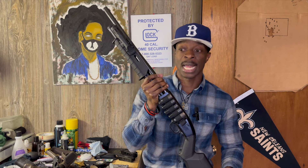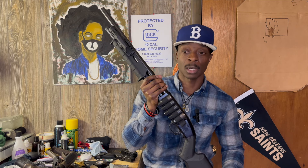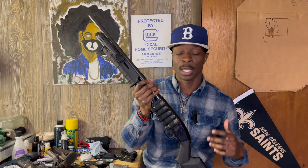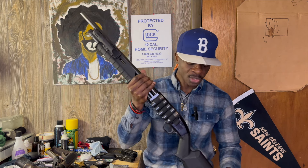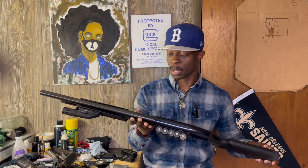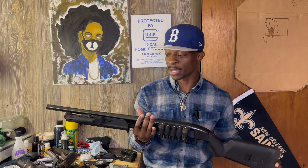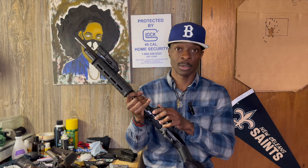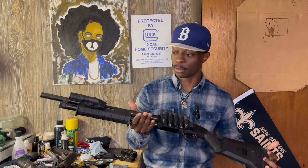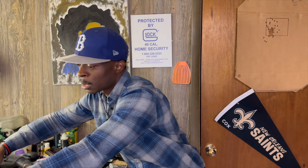I'd say the shotgun is very underrated. With proper training and shotgun classes it's highly effective. I love it — it's great for home defense and some people use it for hunting. It's very easy to use; you can teach almost anyone to shoot it. You may need to scale down the ammo loads to make it manageable for the average person, but shotguns are very powerful and effective. You rarely miss with them close range — they can take down bears and more. Everyone should have a shotgun in their safe.